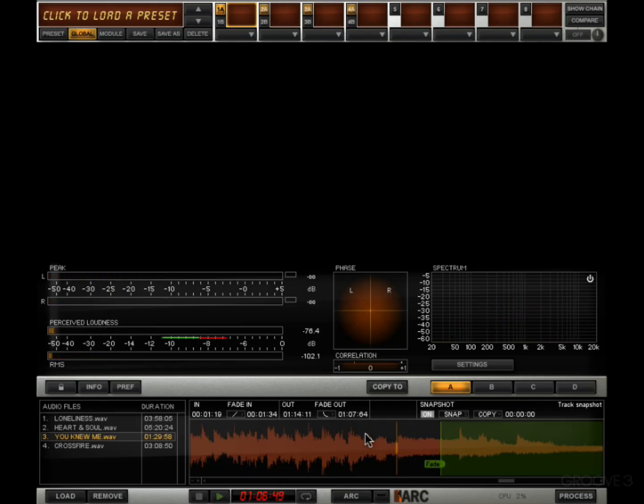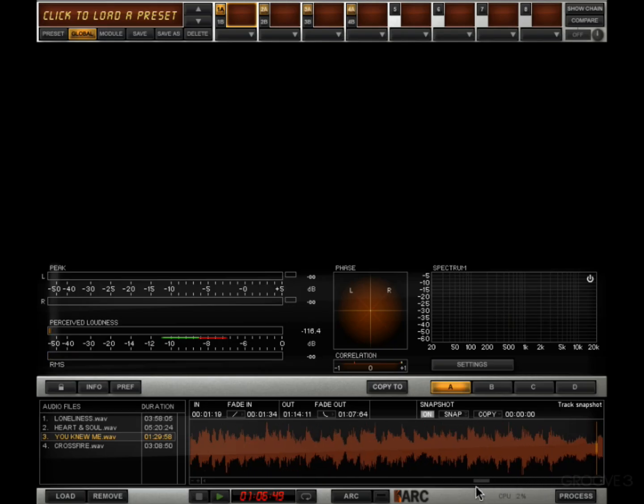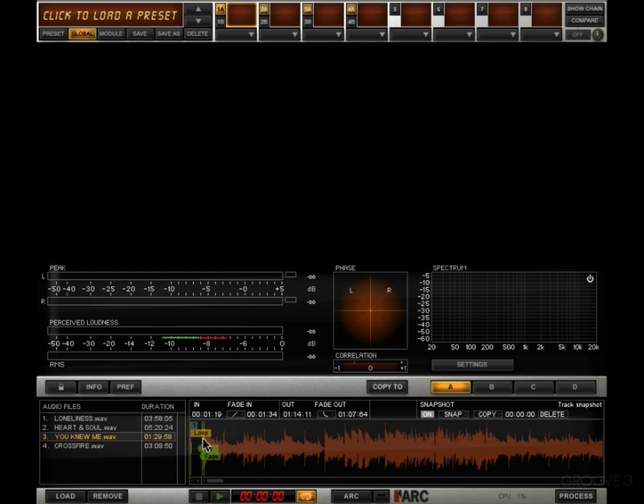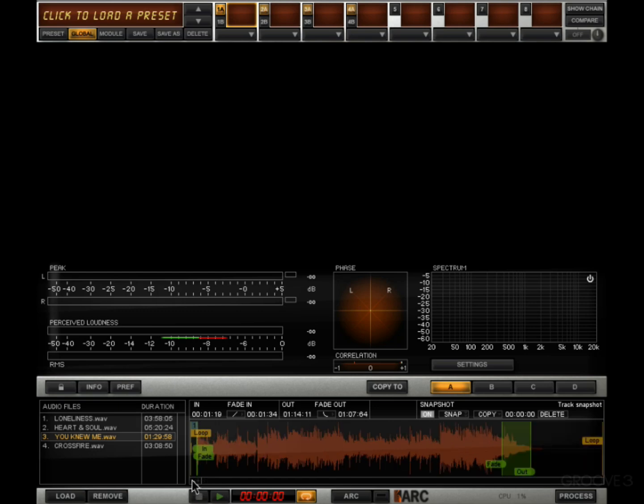While we're mastering, we might want to set up a loop point within the single track that might, say, be the loudest part of the song, going over and over, or a certain part we're having trouble with, or whatever. So if we switch on the loop mode from here, and I'll zoom out so we can see what's going on. Right, now we've got some yellow loop points, an in and an out at the other end, which we're a little bit too far out to see.